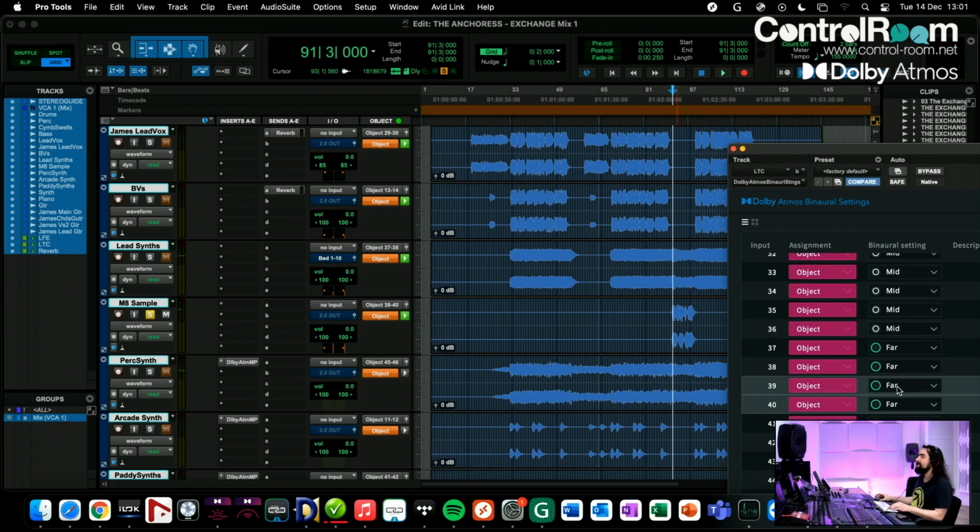So far definitely makes it sound more spatial. However, I don't think it's going to be very true to the stereo if you add that amount of room sound to it. So I'm going to leave it on near because I think you still get a cool sense of the height with that, but you also... Well, actually, let's test. So you get near.